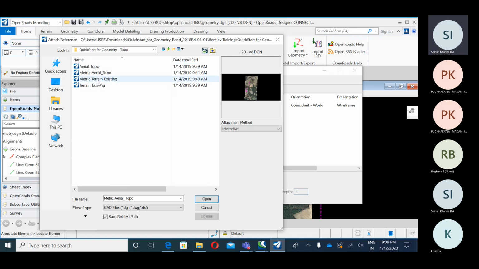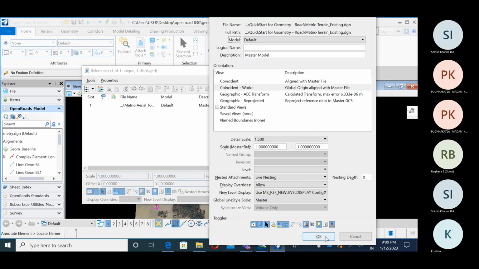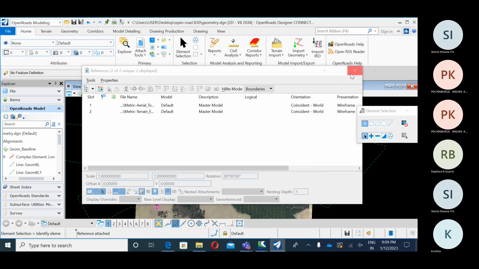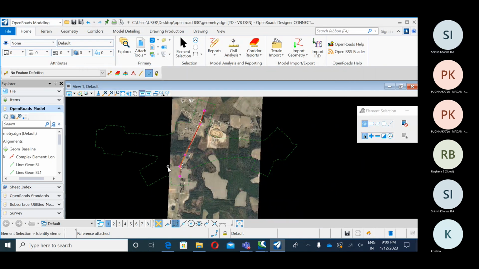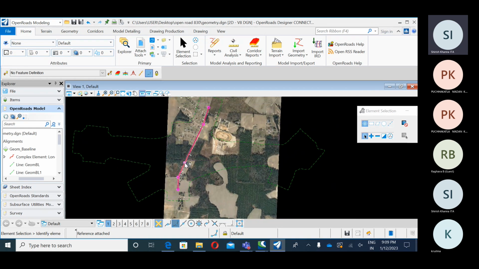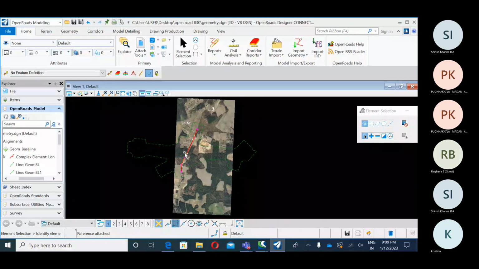The terrain metric we have to attach here. Open. Close. Now see, it is attached. This is our terrain data. Here we have this London Road in it.